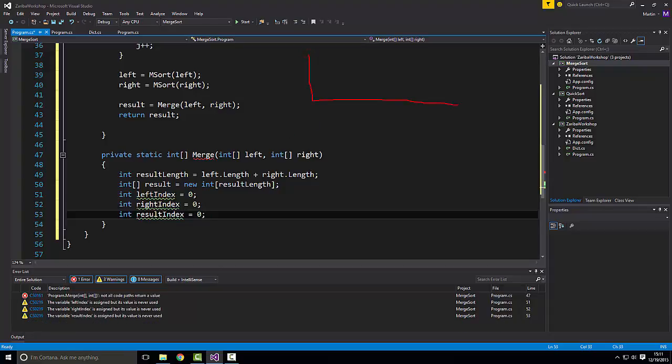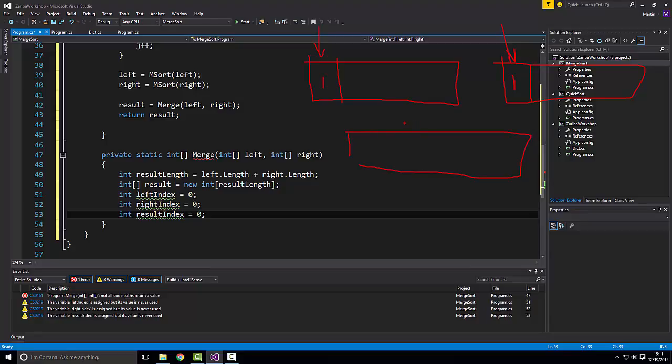Now we'll just write the merge step, which is not that complicated once you think about it. We have a left cursor and a right cursor, and we just compare this element against this element, and put the smaller one in the result array.